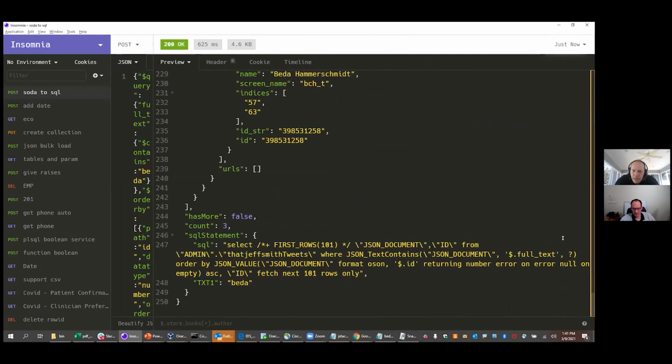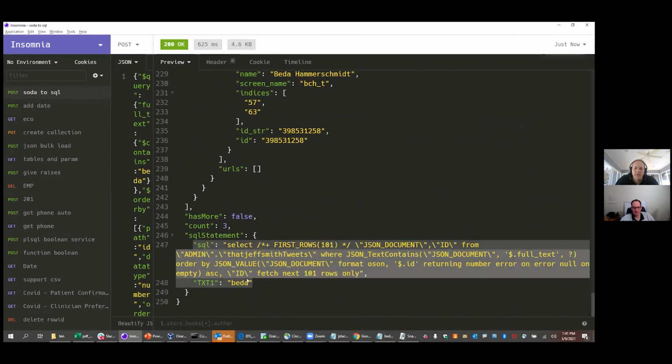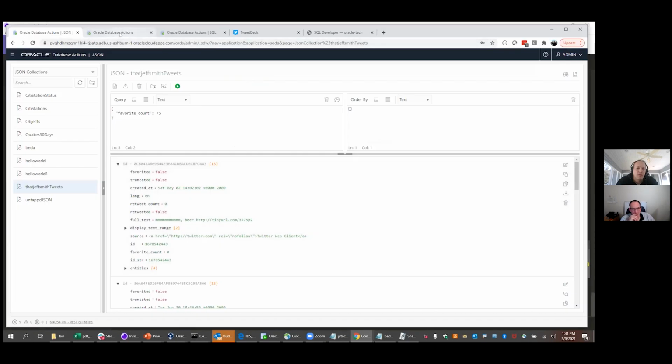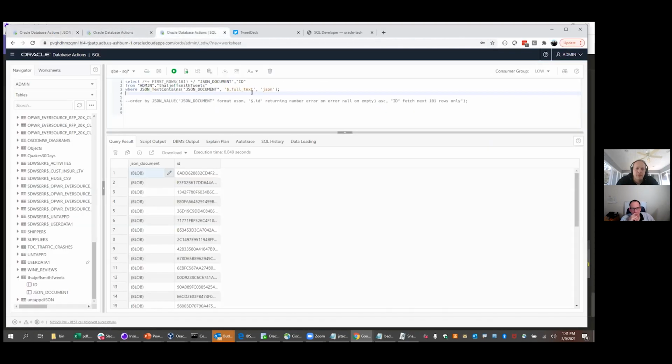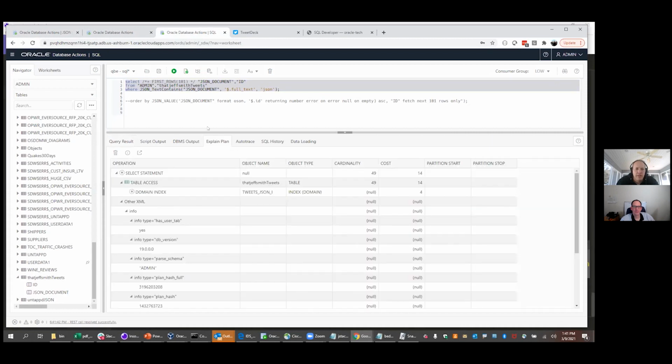Okay. So here it's escaped. But here is the SQL, including the bind variable attached to the SQL statement to go get this. So what we're going to do in the UI, folks, is when you click that SQL button, we will have already gathered this, and we will throw that to the SQL worksheet like this. And then you can ask for the auto trace, but we'll say explain plan. And then you can see if there's an index, domain index tweets JSON.